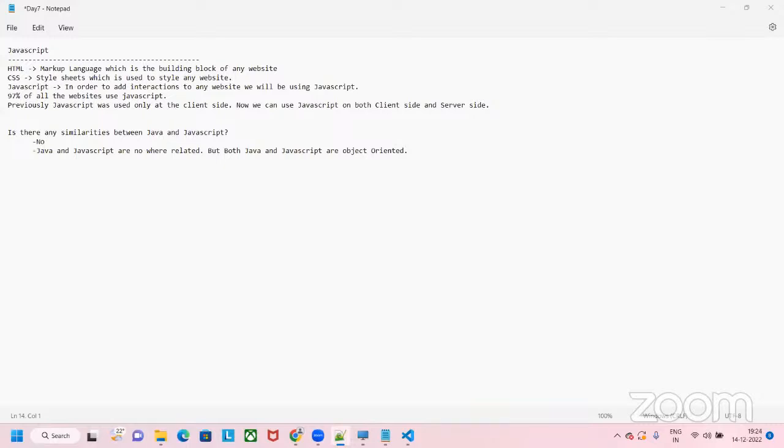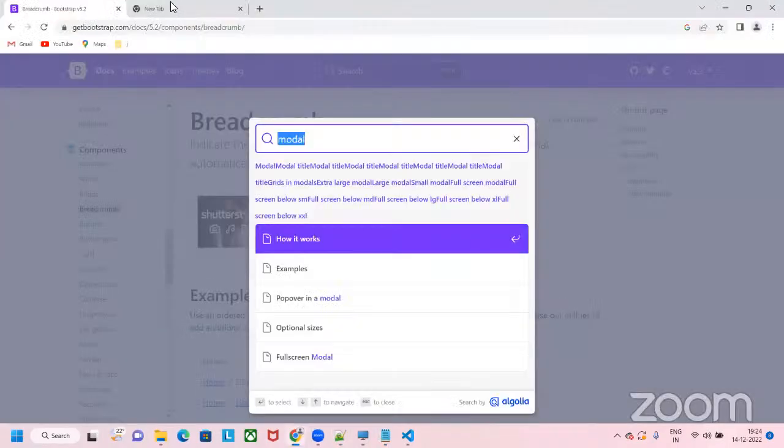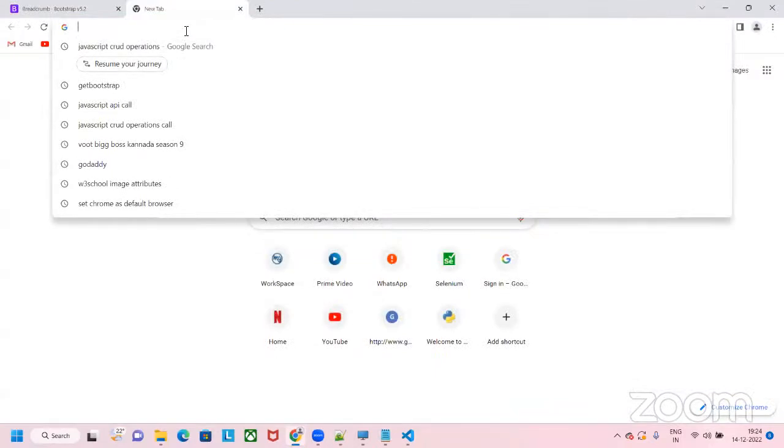We created some HTML and CSS screens, right? On top of that, we can add some JavaScript logic and create simple applications. Also, it can be used for complex web applications. And if you want me to show some example, I can show some example.